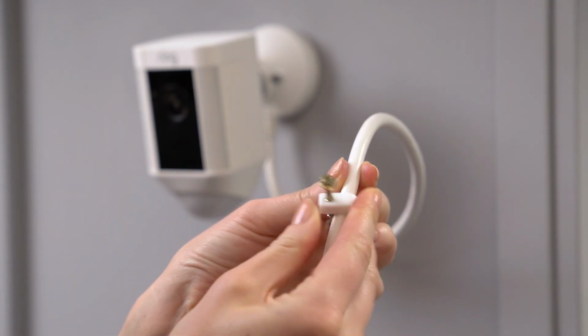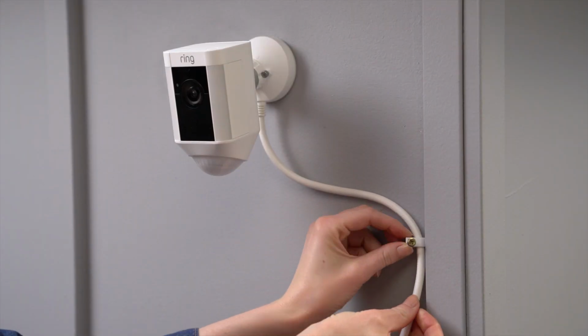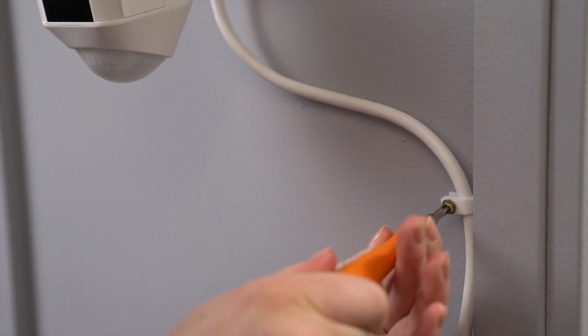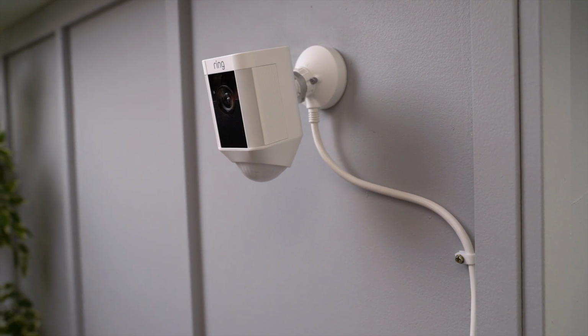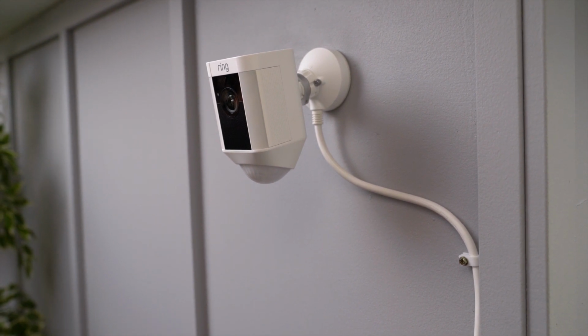Secure the power cable to the wall using the provided cable clips. If you're securing your power cable to stucco or brick, first drill holes with the provided drill bit. Then insert the wall anchors before installing the cable clips. If it's not already plugged in, plug your Spotlight Cam into a power outlet.